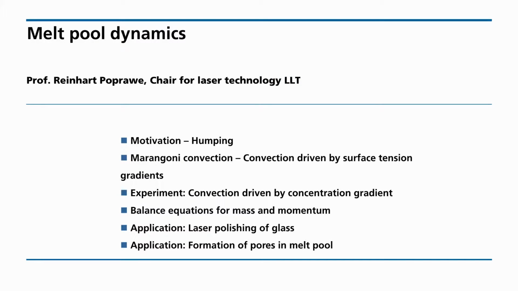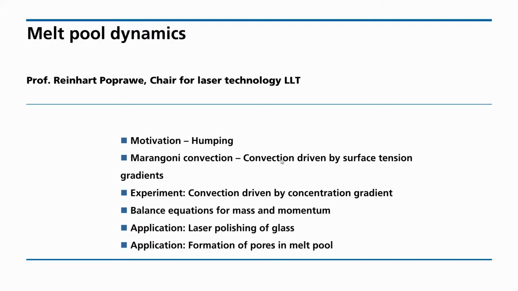So, in more detail, the content of this session deals with an example in motivation, which is humping, that is a periodic melt oscillation in welding. Then we'll take a look at Marangoni convection. I'll show you an experiment to it. And then we take a look at the theory. How do we describe all this? But this is very fundamental, very shallow in time here, so I just touch that a little. And we'll get immediately into some applications in polishing of glass and polymers, or in the formation of pores in a melt pool.